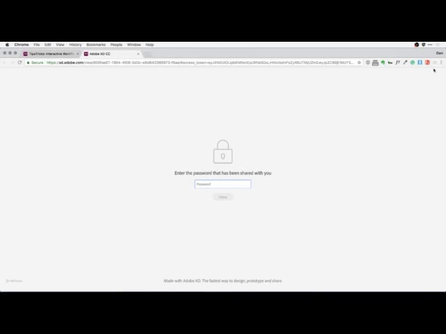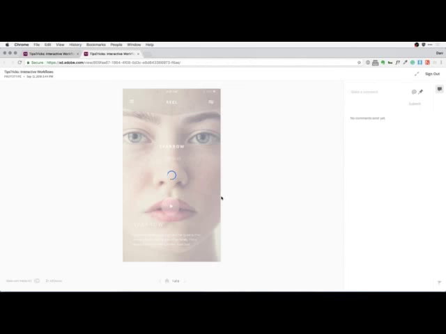There's the requirement of the password. Good thing I told you guys all what it is so we can remember together. It's XD Rocks 18. Now don't go trolling around for all my other prototypes because maybe I use that same password a lot. I'll go ahead and hit view. And here I have access to my prototype.